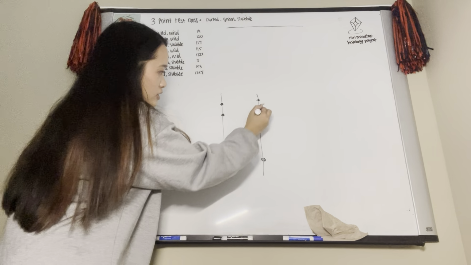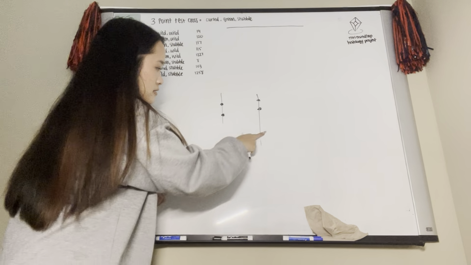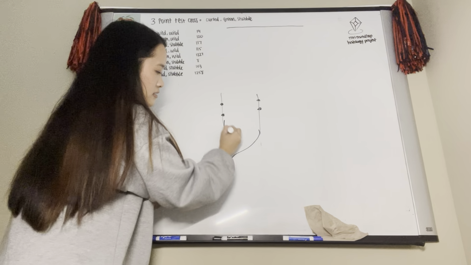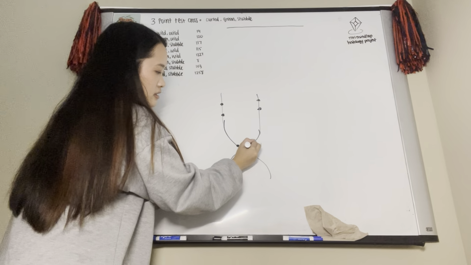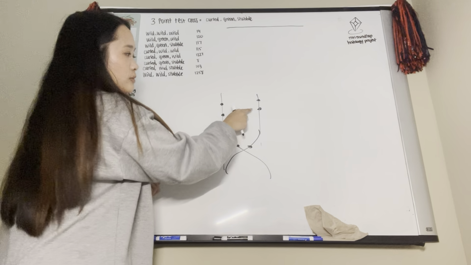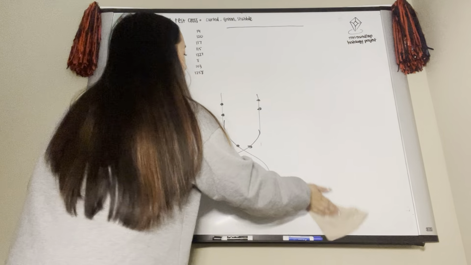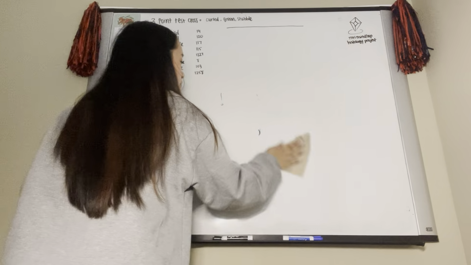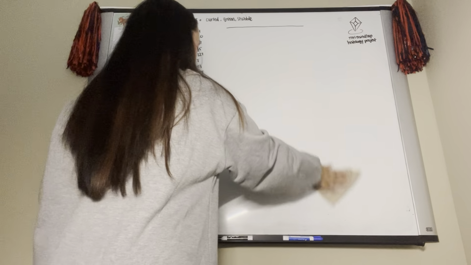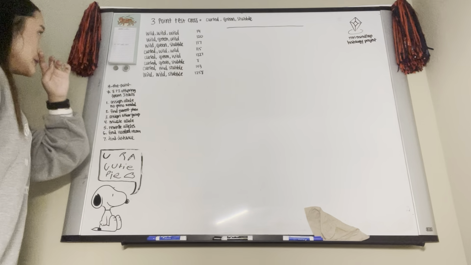So then when these two things cross, like you see how it'll cross. Most likely this will transfer to this and this will transfer to this. But this is less likely since they're so close to each other on the same chromosome. Okay, so now that I'm finished talking about that, we're looking at F2 offspring from these three traits.